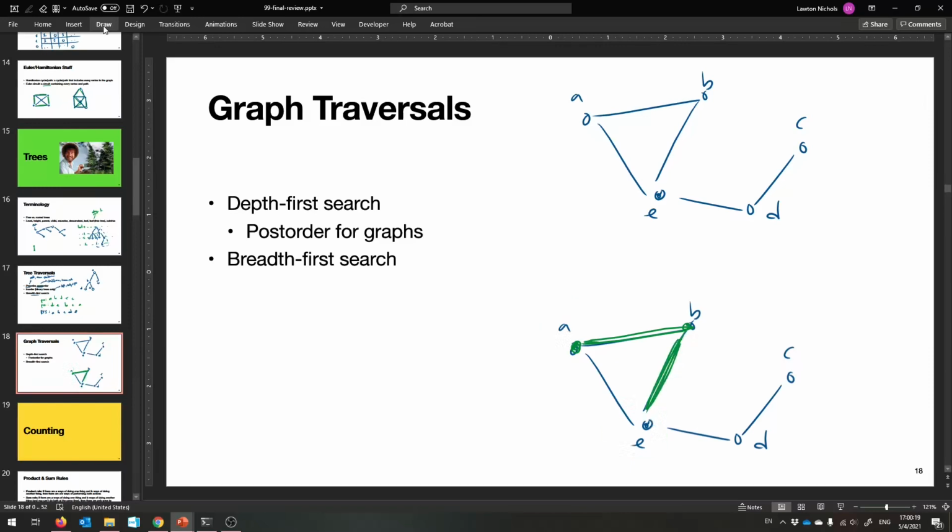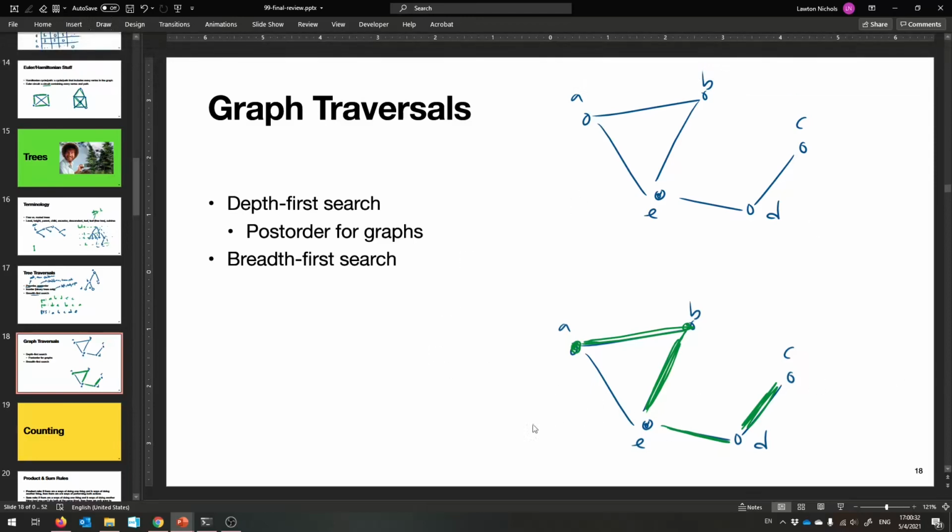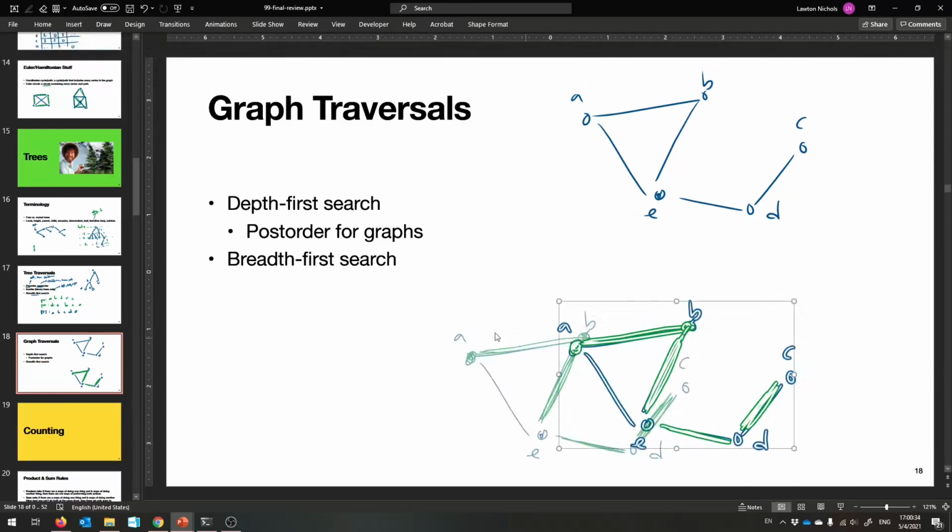And this is what keeps happening. And then E goes to D. That's the only other one that hasn't been viewed. Then D goes to C. So that's depth first search. I don't know why I wrote that one at the bottom. I am sorry. Let's put this in order of depth first search first on the top.